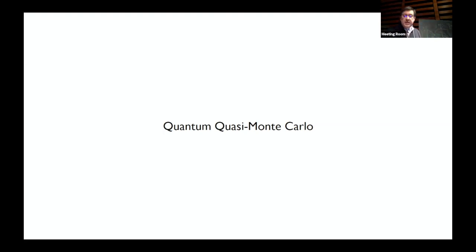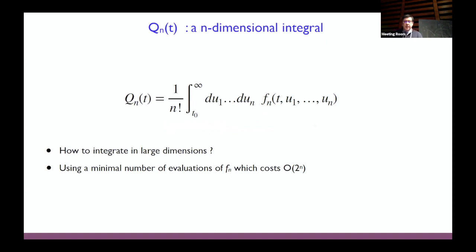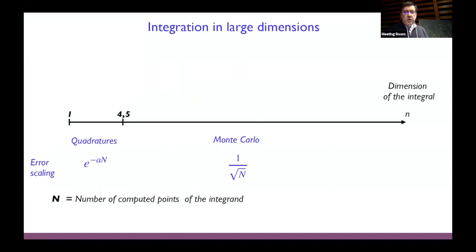So fundamentally, what you have to do, as I said, is to compute an n-dimensional integral, which is a formula I wrote before as a function of the times from the initial time, and you have this function. And the point is that the function costs you O(2^n), in fact, n^3 times 2^n, to compute. So how are you going to integrate that in large dimension? And you would like to do that with a minimum number of evaluations, because 2 to the 10, 2 to the 15, that becomes a serious number. So how do we do that? How do we do integration in large dimensions?